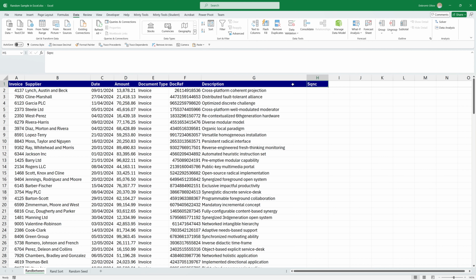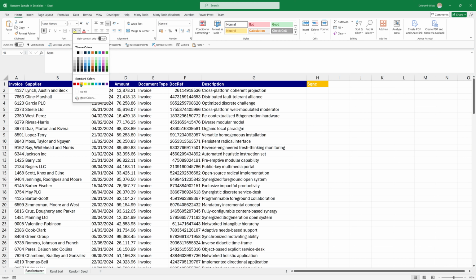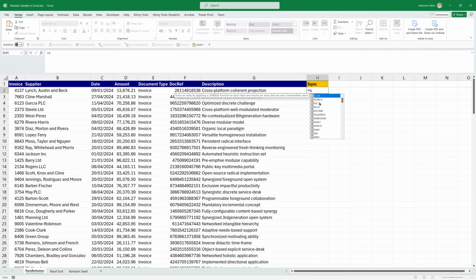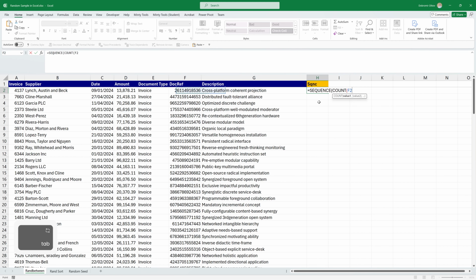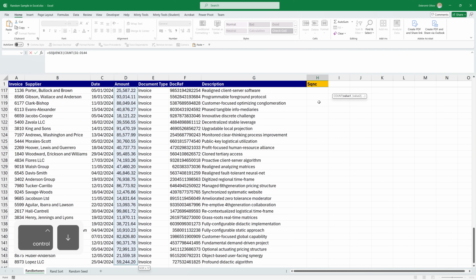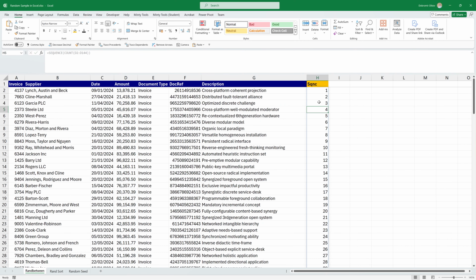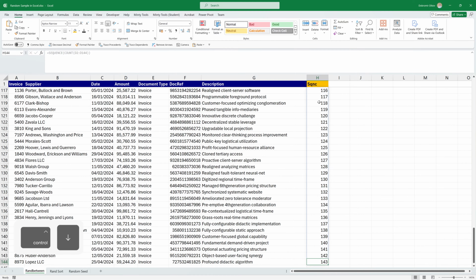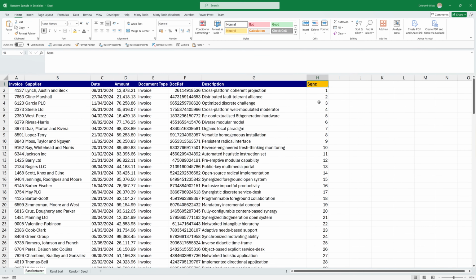Here, first I'll add a sequence number. You might have that as part of your population, you might not. I'm just going to use the SEQUENCE formula, and in terms of number of rows, I'm just going to count the amounts, and this just adds an array formula with the numbers from 1 through 143. Then I'm going to have a sample column here, which is going to show me which ones of those are part of our sample, and I'm also going to generate a list of random numbers.